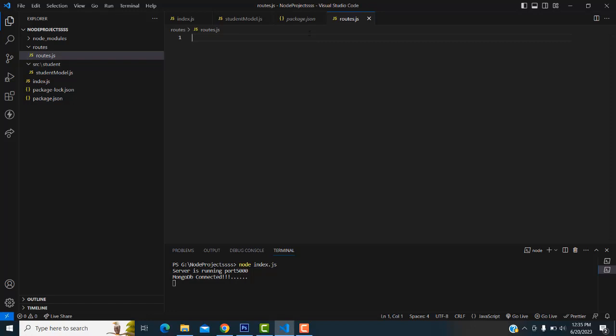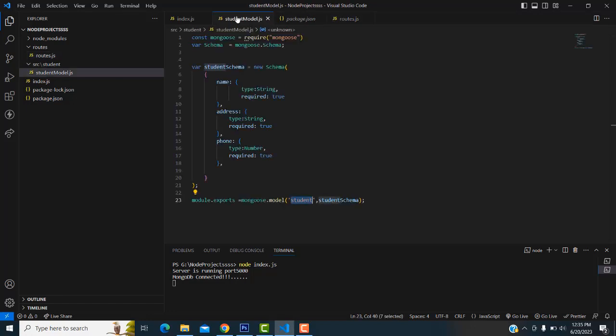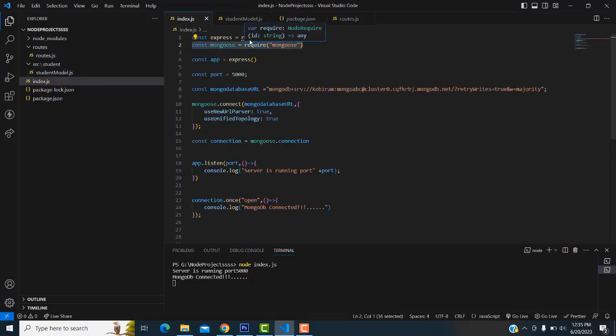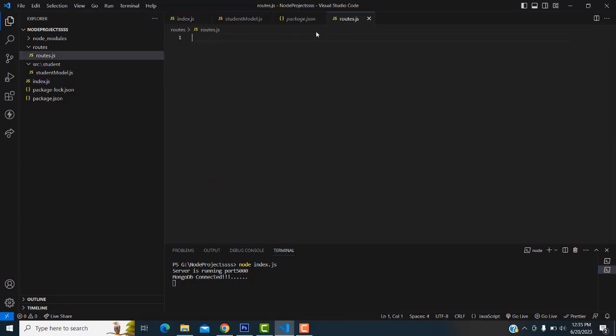So how to implement the CRUD operations. Here I am going to create this. First, you have to import the express server. I already explained the express server, which is a backend server. Copy this and implement it over here. After that, we have the routes. Routes are the URLs; all the URLs are managed by routes.